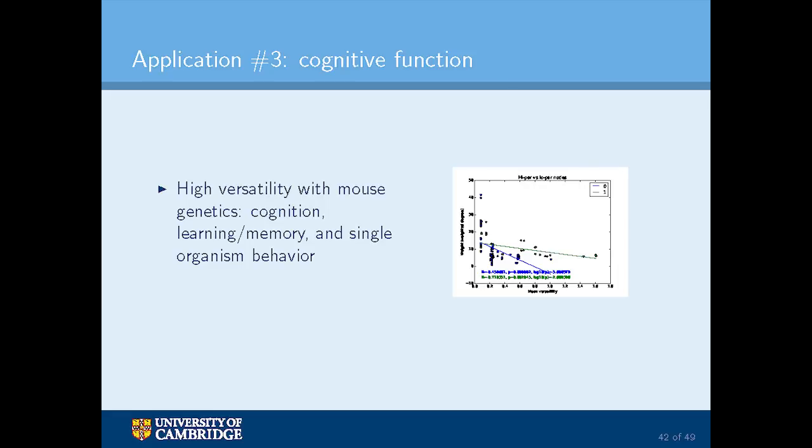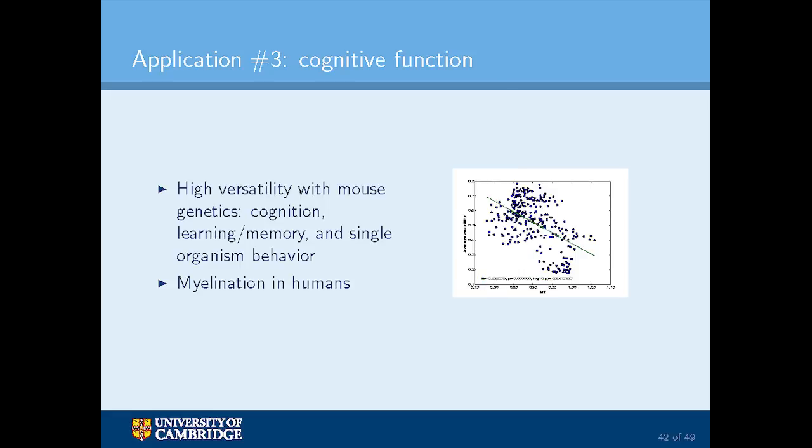And they're the genes that are related to the three. So you get keywords popping out of this when you look in these genetic databases. And so cognition, learning and memory, and single organism behavior are the three that are most common. So these regions that have high versatility are also responsible for high-order cognitive processes. And you can't do the same thing in humans because we don't have as great of genetic data.